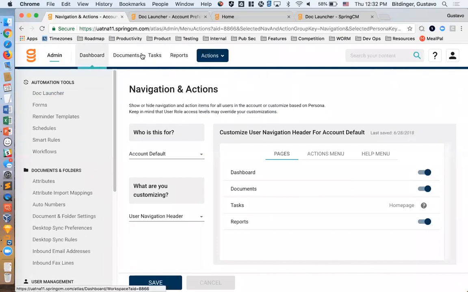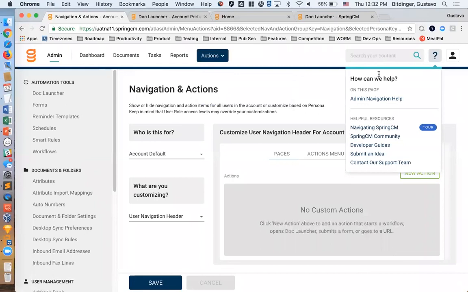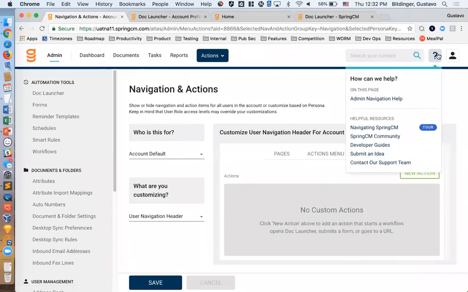essentially the pages that are visible, and the actions menu. You can even configure the help menu. I don't have anything here, but if you have a couple of help links, you can add them. Another thing that you might have noticed is the help is no longer on the page itself. We moved all of the help menu stuff to the top here.